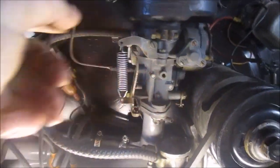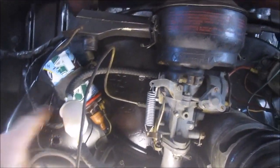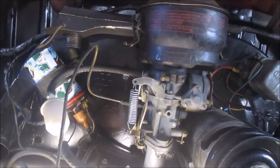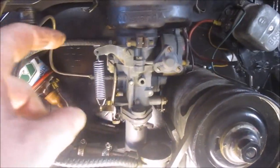Alright, so funny how one thing leads to another. I got the wiring hooked up. I gotta go get another little clippy at the parts store so that we can finish hooking up the coil. I gotta fix the vacuum leak that is going to be produced right here. One thing led to another.